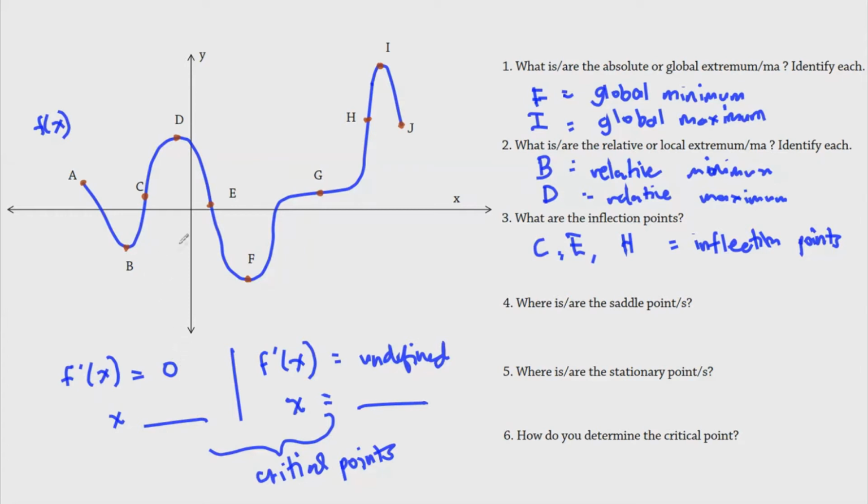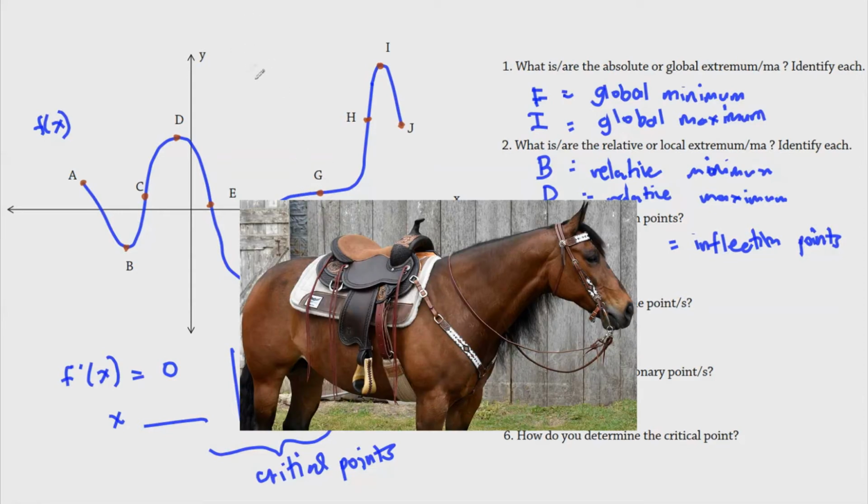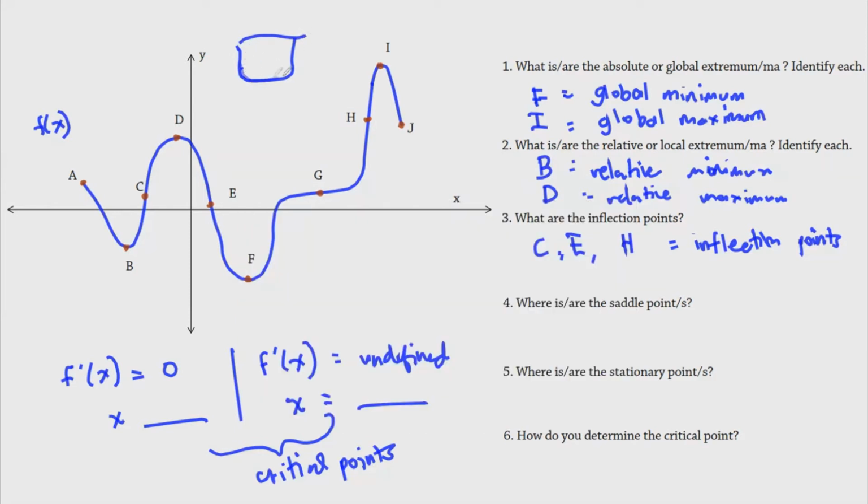And then, in this case, a saddle point can also be viewed as something that looks like a saddle. Our saddle is the one used on horses, the one we place there, right? That's the shape. Usually, we put this on our horses so we can ride them. So that's usually what our saddle point looks like.